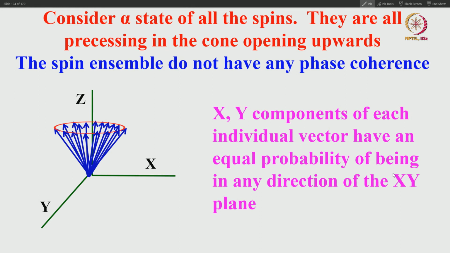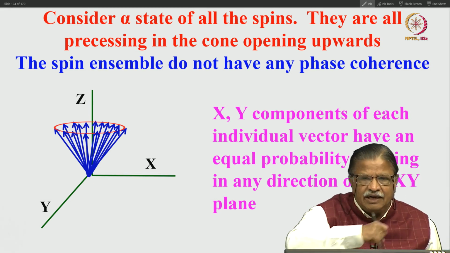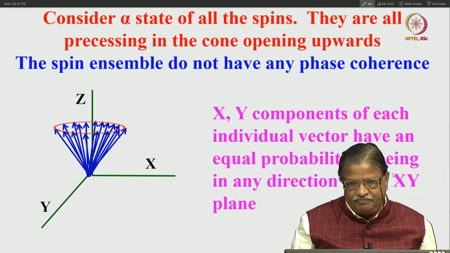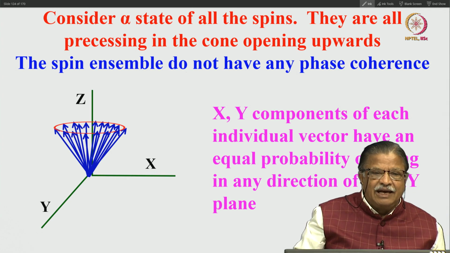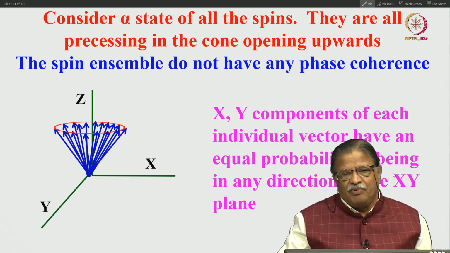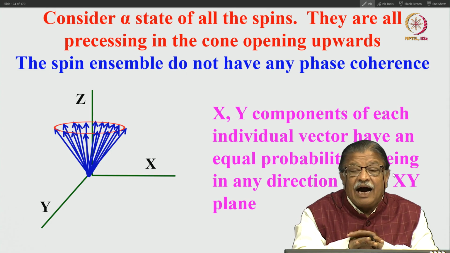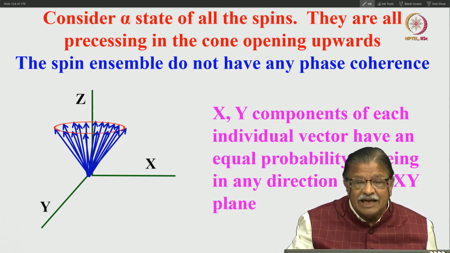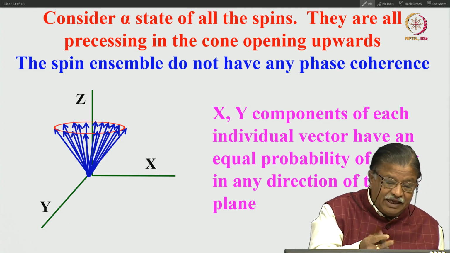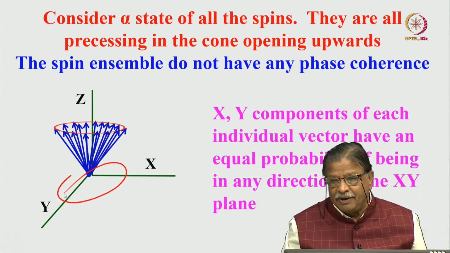Now when the nuclear spins, the magnetic moments, are precessing like this along the z axis, in the direction of the magnetic field, which is assumed to be along z axis, what will happen to the xy components of this? Because continuously they are all precessing, if you take the ensemble average of the xy component, what will happen? All these vector components in the xy plane get completely averaged out to 0. There won't be any x and y components, there won't be any magnetization in the xy plane. That is what is going to happen.